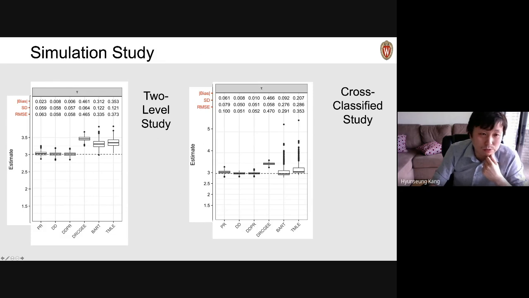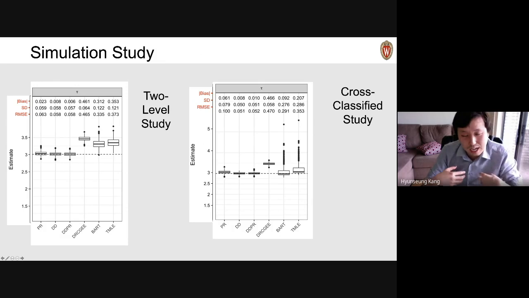The true treatment effect is 3, and notice bias, SD, and RMSE are written for numerical purposes. These are the existing ones. So this is the one that used the parametric model. These are SPART and TMLE. So these are machine learning models applied directly, out of the box, to multi-level observational data. Clearly, if you just do this naively, it's going to be biased, whereas if you use our corrections, especially for unmeasured level confounding, it's essentially consistent.